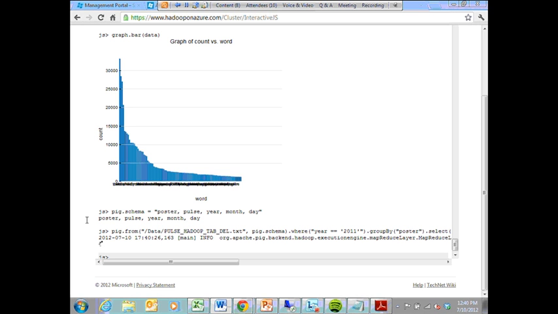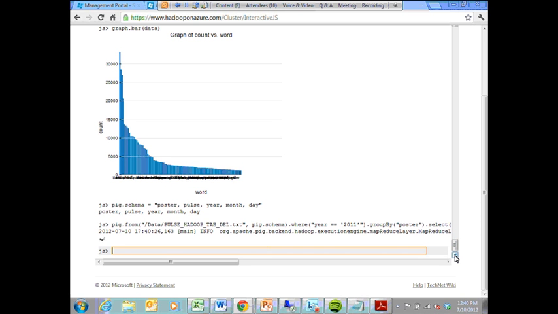This should go somewhat more quickly. Should be ready in a couple seconds. Now again, Hadoop on Azure, it's great as far as a proof of concept and familiarizing yourself with the technology.